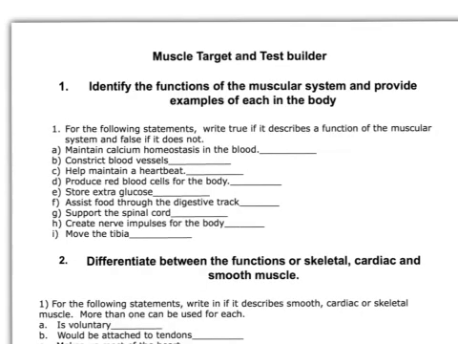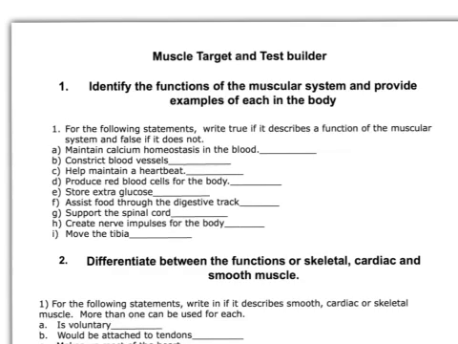Alright, here we go. Muscular System Study Guide for Thursday's test. A lot of these questions will be similar, all slightly different. So here we go. We've got to identify the functions of the muscular system and provide examples of each in the body. Hopefully you can identify the functions first before doing these. So what are your functions?